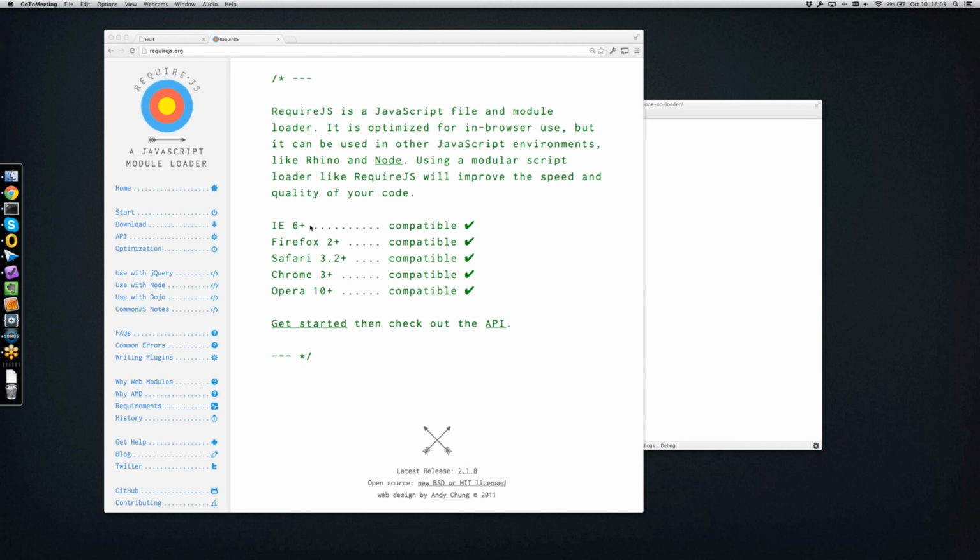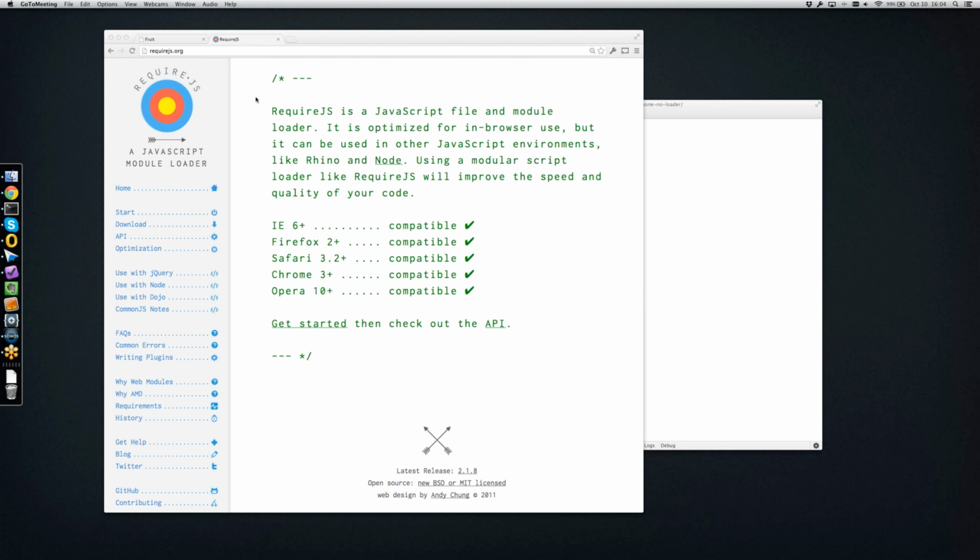But it's different than that in that it implements a standard called AMD, which is asynchronous module definition in the JavaScript community, which differs from CommonJS primarily in the sense that it's designed to work well in the browser by loading things over the network asynchronously instead of in a synchronous manner, meaning that everything else kind of stops while that new file is being loaded, like in Node.js, where that's not a big deal because you're on the server.